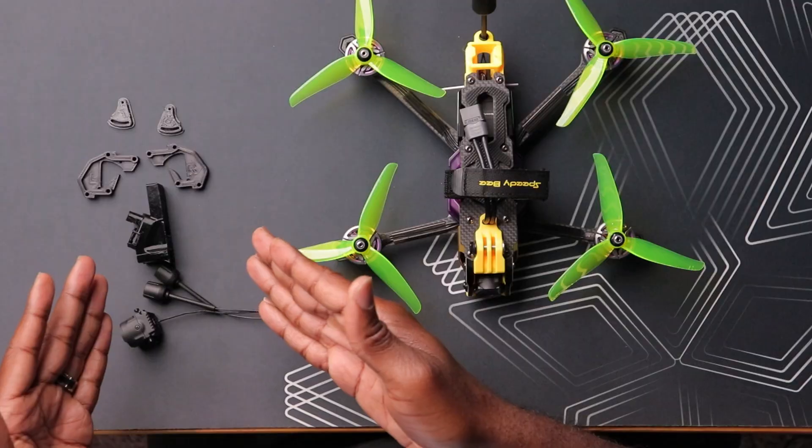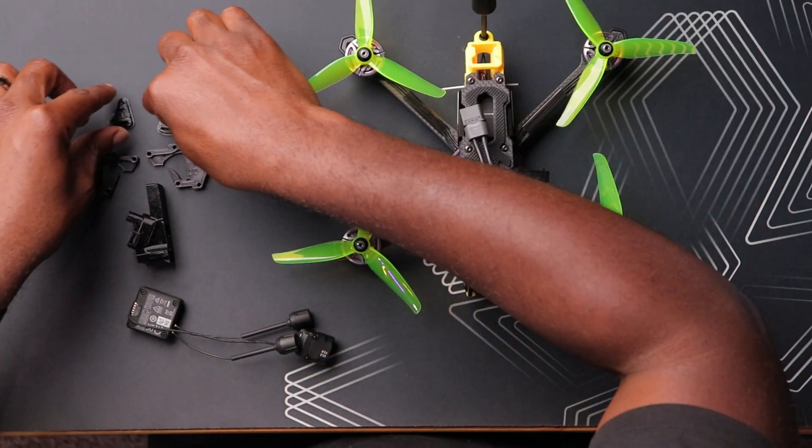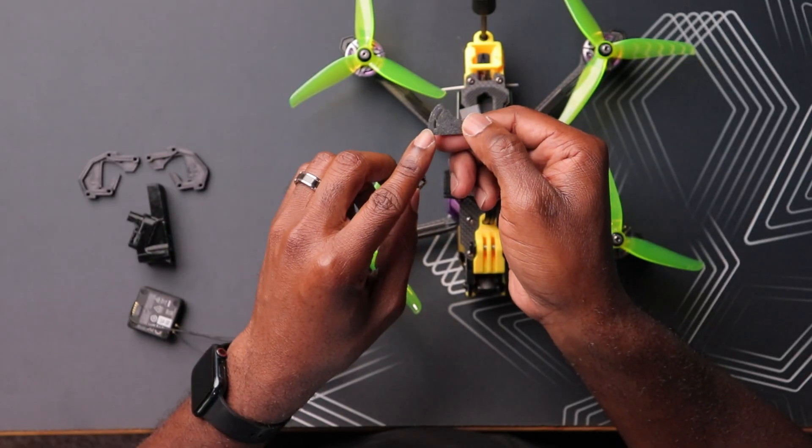Let's look at some of the parts needed to make this whole thing work. The biggest concern with the O4 is this larger camera mount. The VTX is almost a similar size and we have two options for mounting, so the VTX technically shouldn't be too hard. But the big thing is this wider, bigger camera overall. DJI has made a new mounting point for this camera and it doesn't work with the existing O3 camera mount. So the biggest thing is to get a mount to work with your existing drones. I did find some options for this Mario 5 — specifically these larger spaced holes for the camera mount. I found this on Thingiverse and I'll leave a link down below.